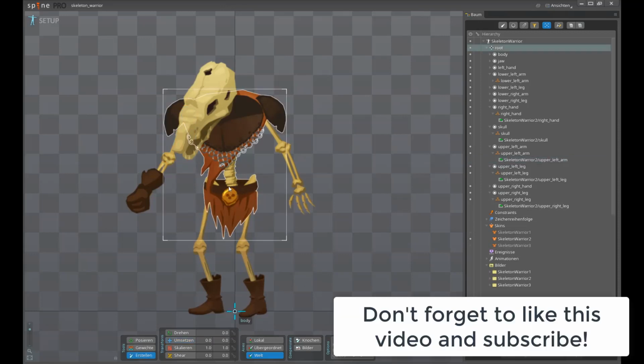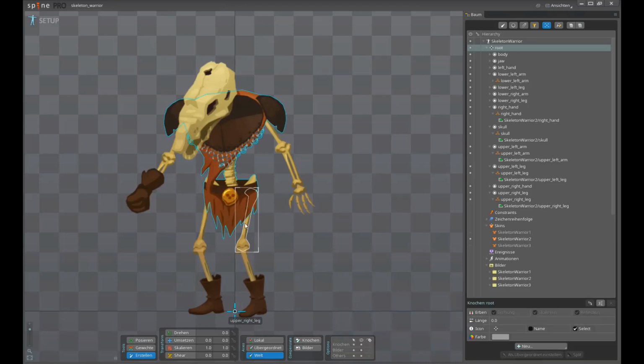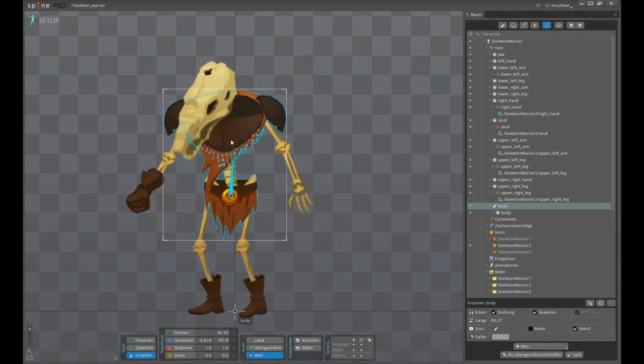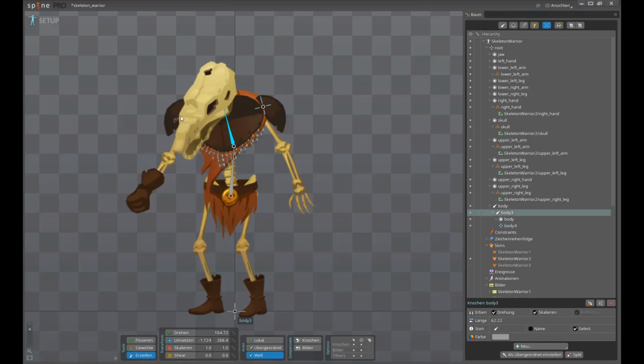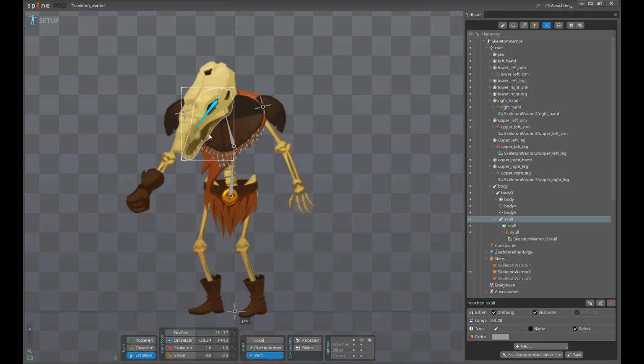So let's start to add bones to all the individual images. I normally start with the backbone and then add more and more bones from there on. I always try to assign the images to the bones already. So for example, let's take the skull. We first select the image and then add the bone to that image, so the image already knows, okay, I belong to that bone, and whenever that bone is rotated or moved, I will move along with that bone.